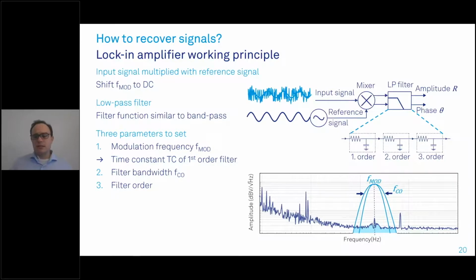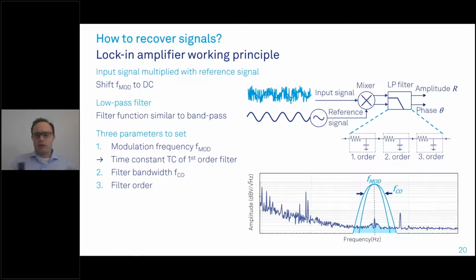The time constant is the time until the first order filter settles to 1 over e, because it's an exponential filter. This is why it's the definition, and it's a very typical setting used in lock-in amplifiers.